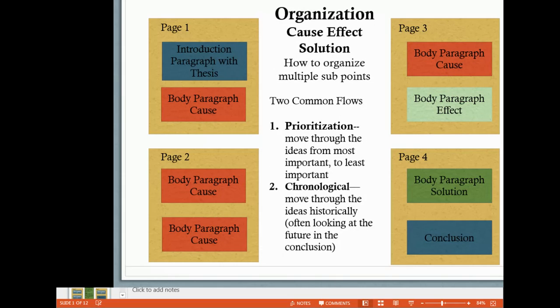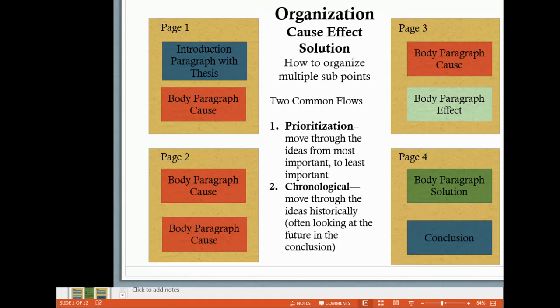You can also use this kind of organization to organize your subpoints. So you can see in this one, and this happens all the time, rarely are you going to have an essay which has equal thirds of the three different parts of cause, effect, and solution. So, for instance, you may have 4 body paragraphs worth of cause, one point you want to make about effect, one point before you move on to solution.